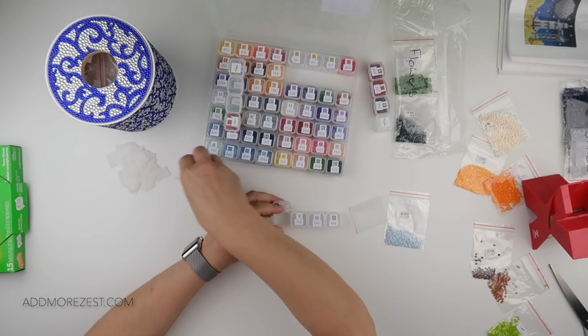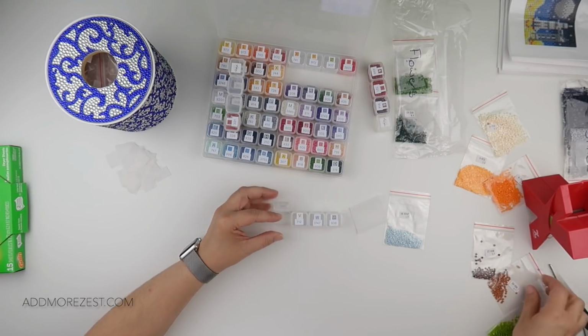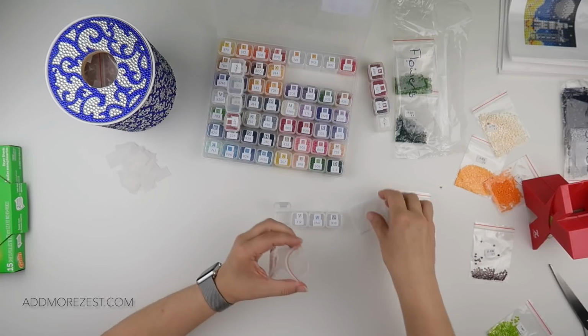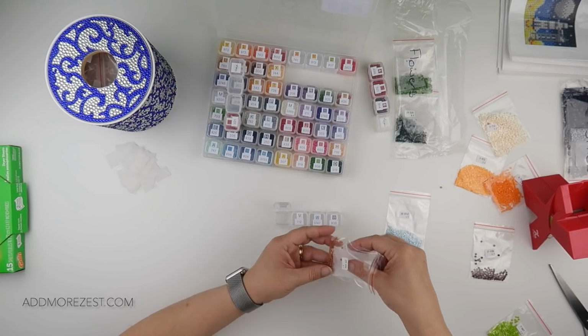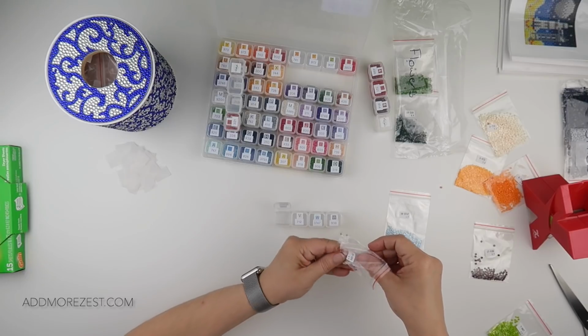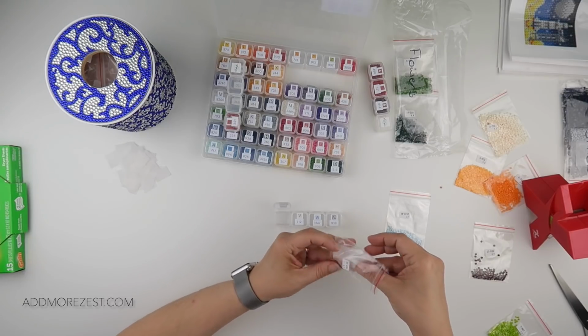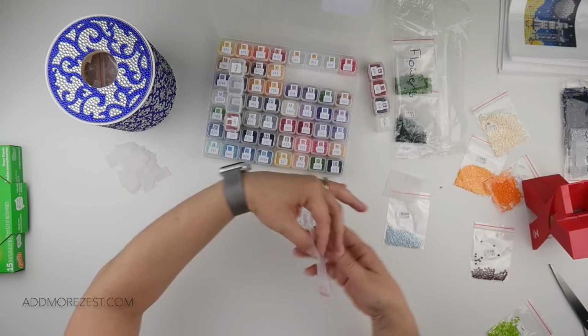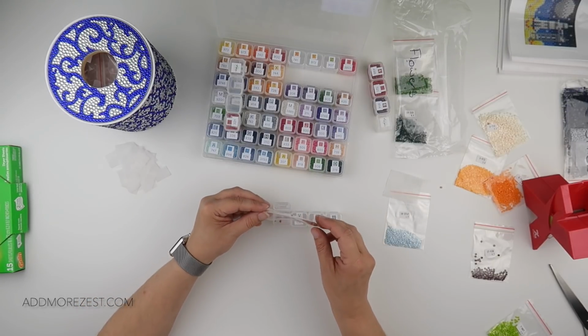Next, 434. That's another low bag. So I'm just pushing a bigger sheet or a bigger piece in. Rummage it around. And then tip them in.